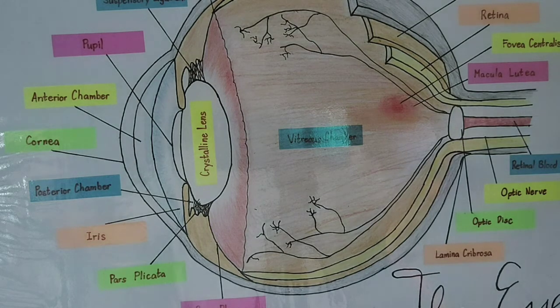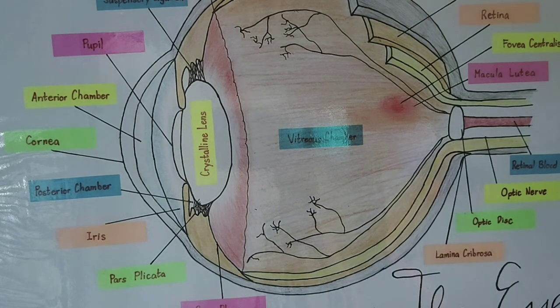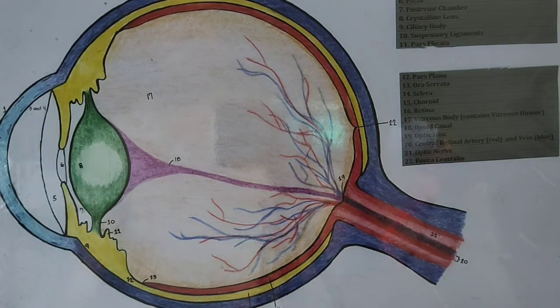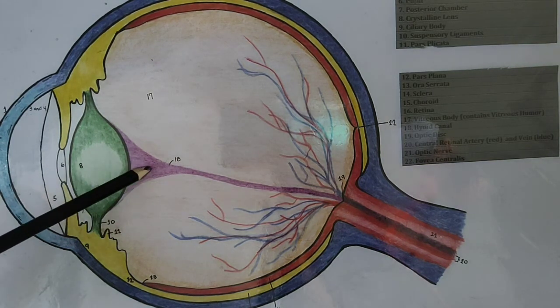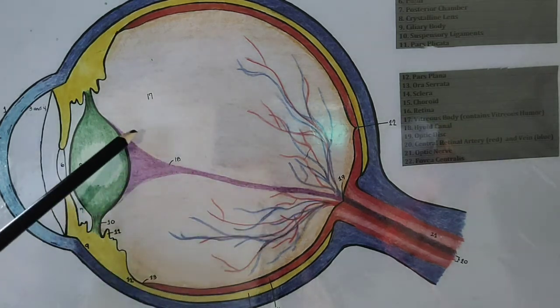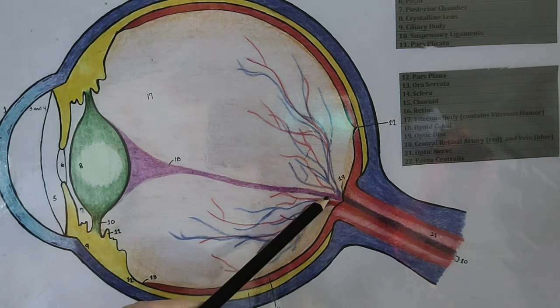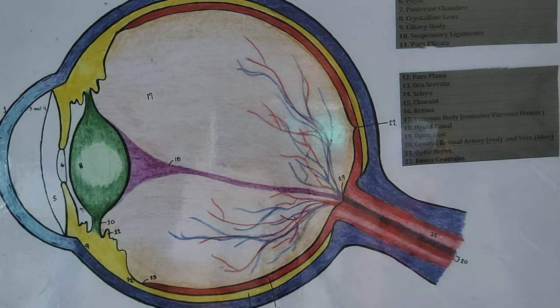This is Lieser's drawing. You can see in this drawing there's a purplish channel from the posterior part of the crystalline lens going towards the retina. We call that the hyaloid canal.